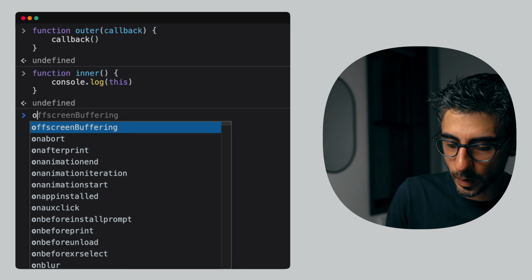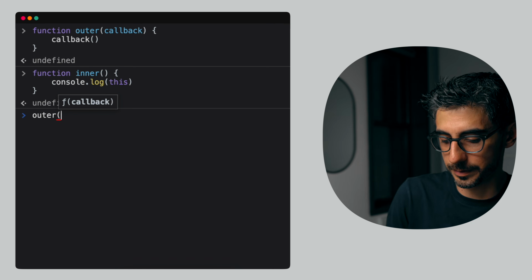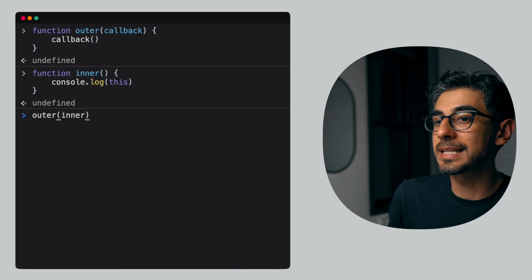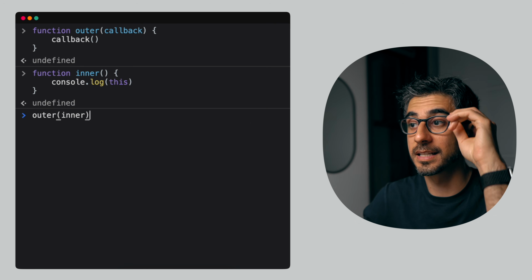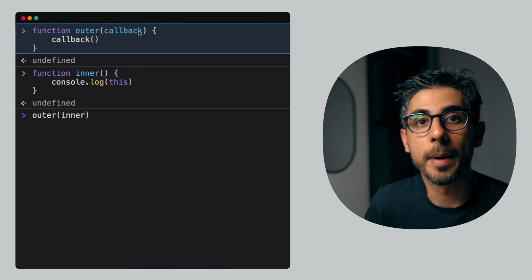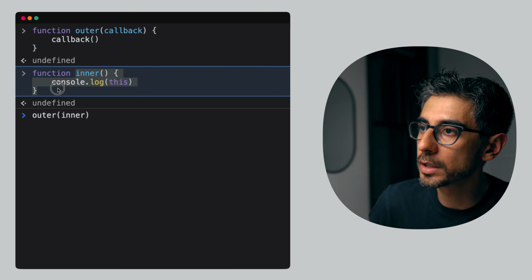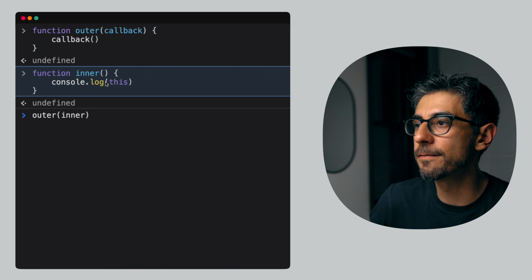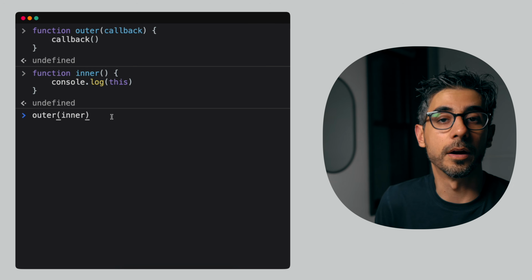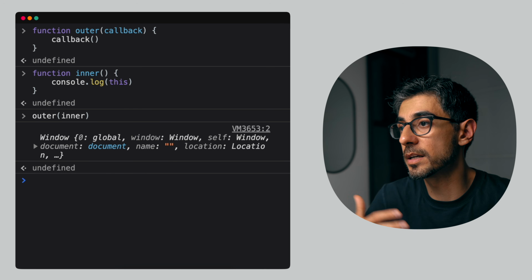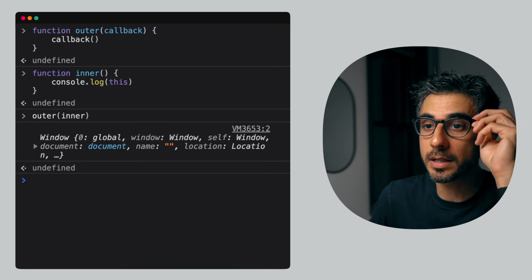Okay? So when I call the outer function and pass the inner function as an argument, as the callback, what do you think I'm gonna get? What do you think when inner gets executed? What is the value of this there? Window, because we didn't bind it to anything else, right?